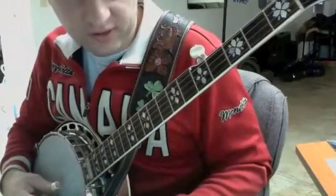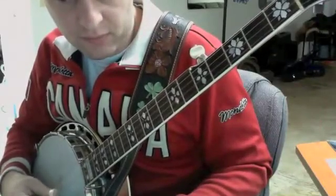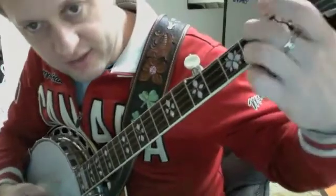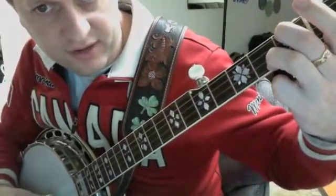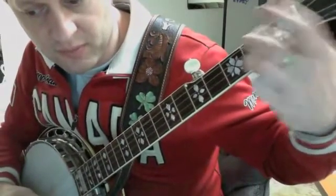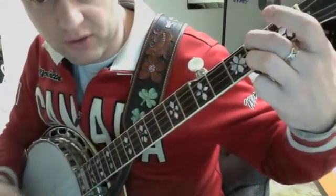And then this is just an alternating thumb. And then a slide into the E, you're going to be sliding from the first to the 2nd fret on the low D. And each of those notes take up a quarter note.